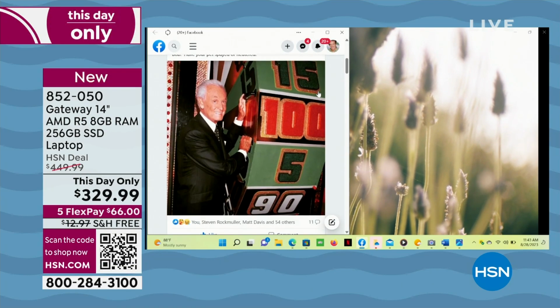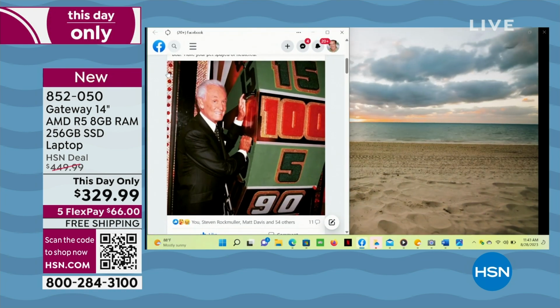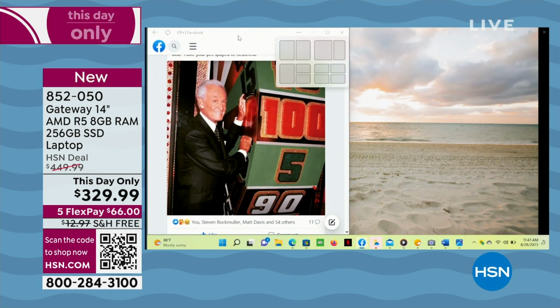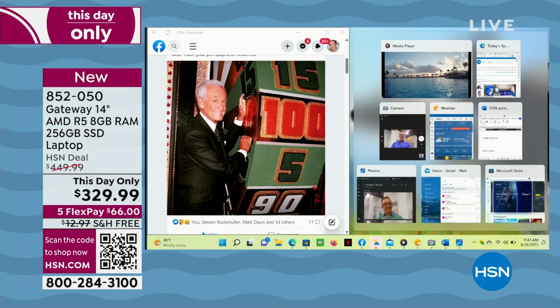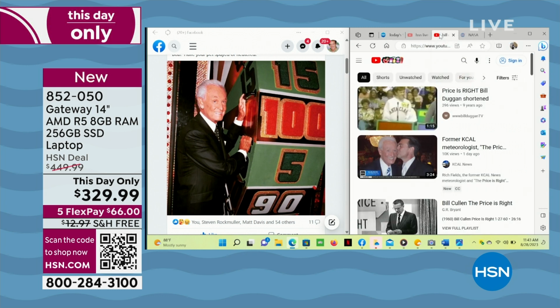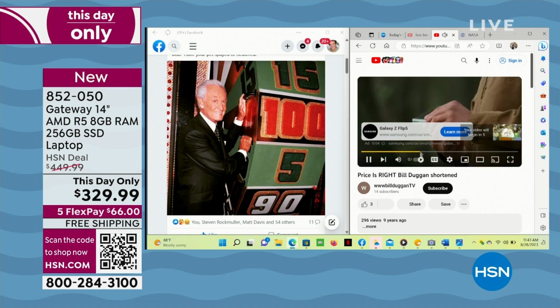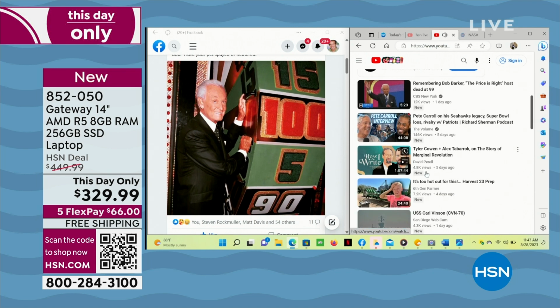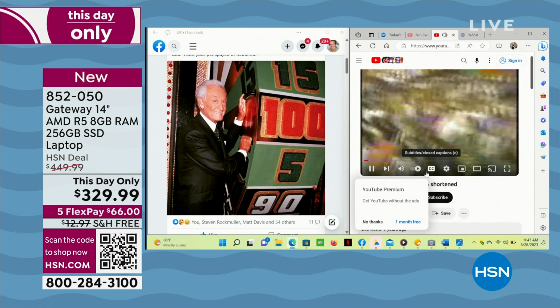Oh, Bob Barker. Okay, this is what happens to me. I'm looking at something on Facebook, and then all of a sudden I'm like, wait a second, that reminds me, I wanna look for something else. I come down here, I can multitask, I'm gonna put Bob over there to the left, and then on the right, I have all these other great options, because I'm gonna jump over here and get onto YouTube, and boom, you can just easily jump around, and all of that affordability. You would expect this from a $1,000 computer, but I'm gonna tell you, when it's this affordable to multitask and find different clips and move around, you're gonna love what you can walk away with.